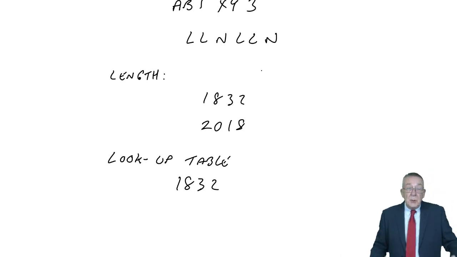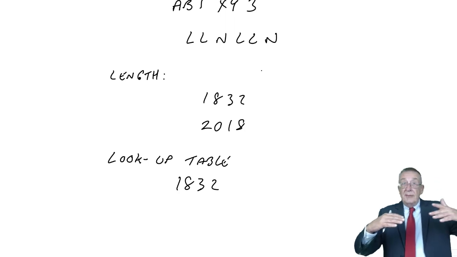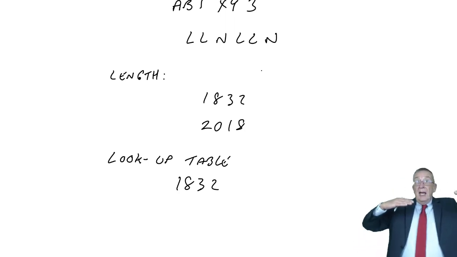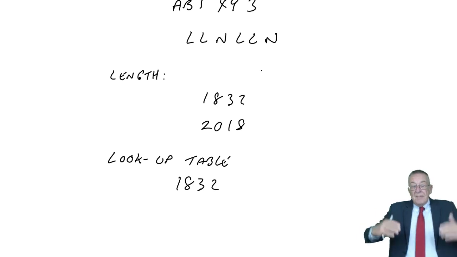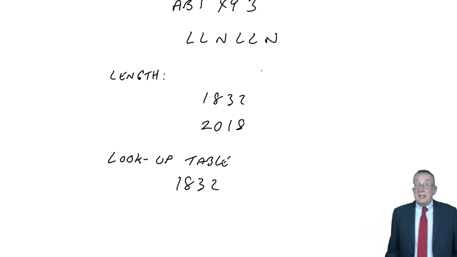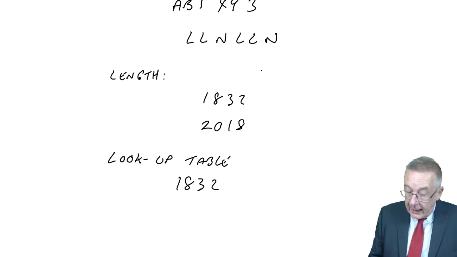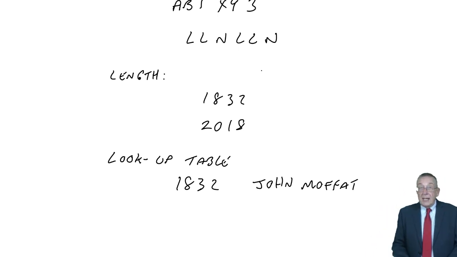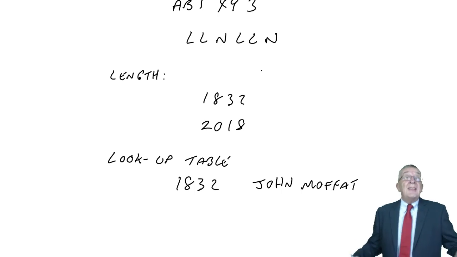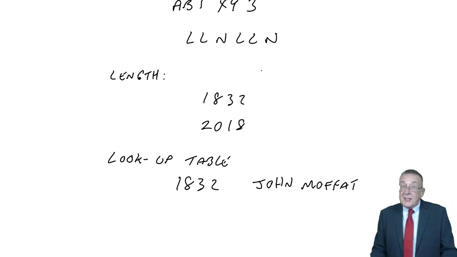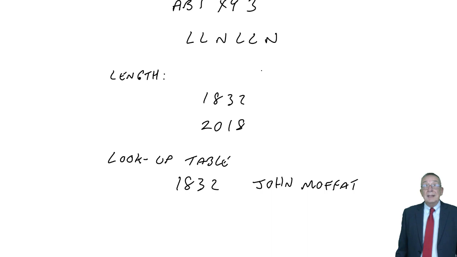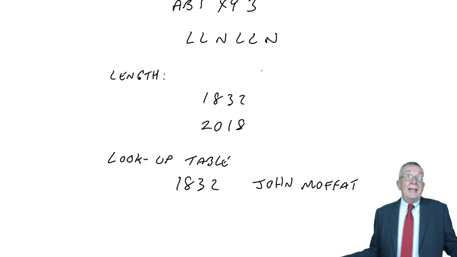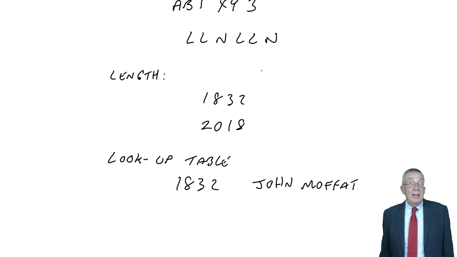Well, built into the computer, we've already told it in advance everybody's number and their name. And so immediately you type 1832, the computer looks up and comes up with a display and says, that's John Moffat. And of course, the person typing in, they type 1832, they see John Moffat, they say, that's fine. If they've mistyped and it comes up with a different name, well, it's then obvious to them. Whereas just putting in a number, they don't know whether they've put in the right number or they haven't.